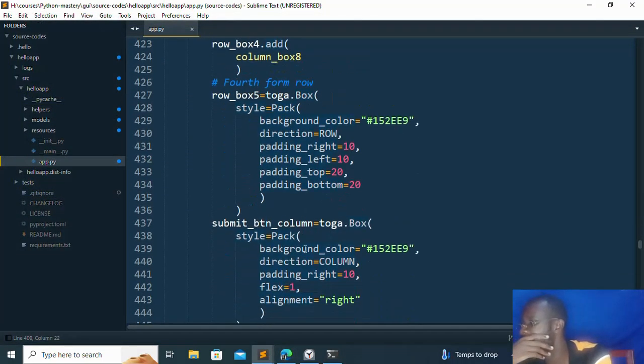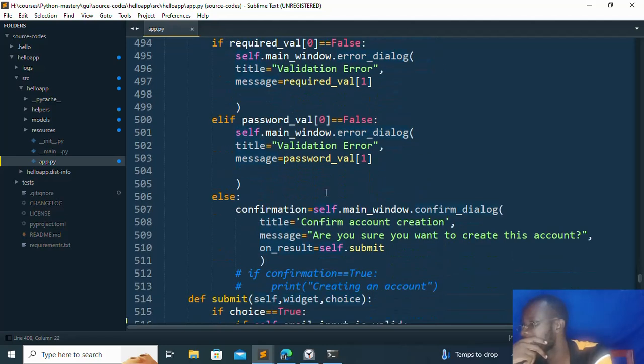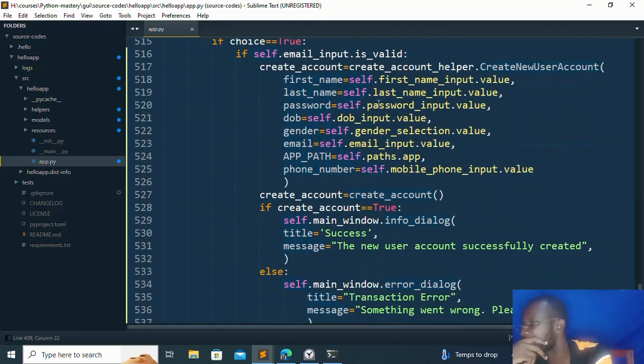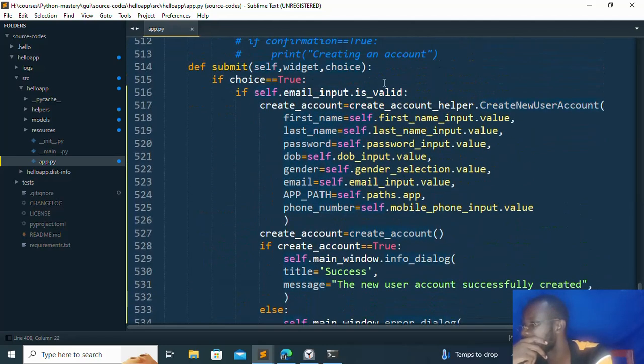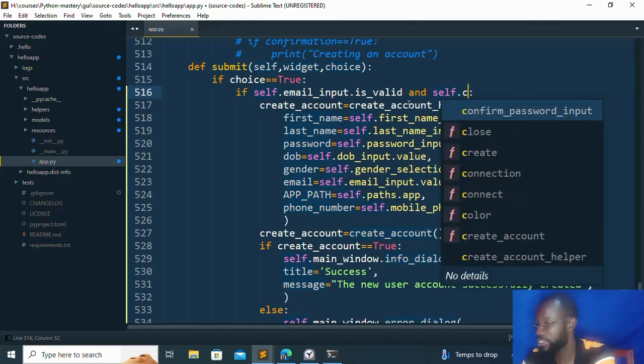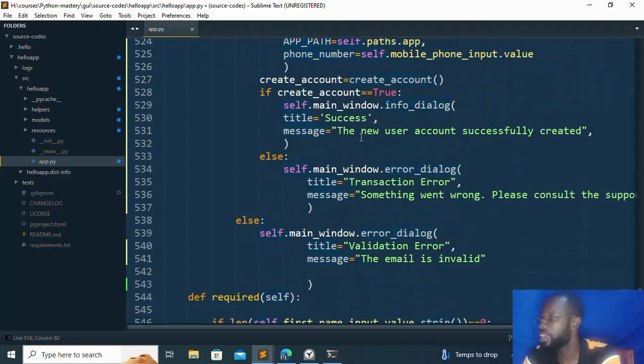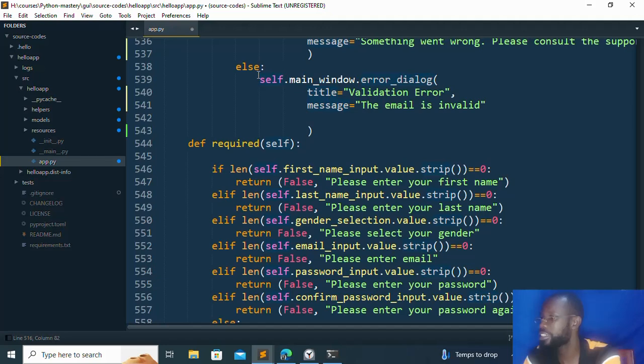Now, before we run it, we want to check whether that's okay also around here. This is where we are submitting. So let's just check whether also confirm password is okay, is valid. And if not, let's have else if.